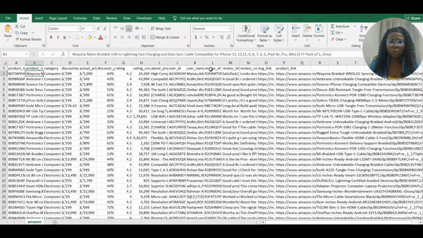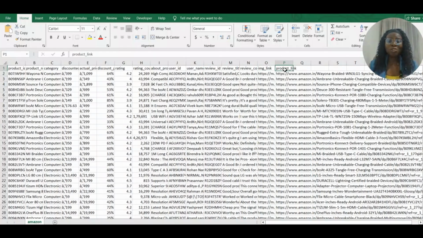And also we don't need most of the columns here. You can see review ID. We don't need the review ID. We already have product ID, which is fine for our analysis, right? We don't need review title. We don't need image link. We don't need product link. We don't need the about user column. We don't need user ID. We don't actually need it for this analysis, except if you want to keep it, but personally, I would suggest you take it out. We don't need the about product. We don't need username.